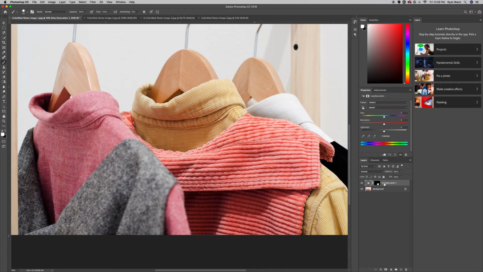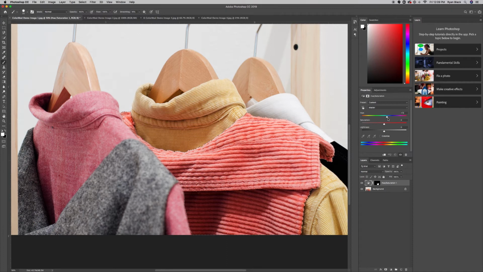So if I come back over to Hue Saturation, anything that I'm modifying is in this little tab that looks like a half moon or something. And I can modify the hue, saturation, the lightness of any given area. And I can make those changes happen to either the master, just the reds that are included in that, just the yellows, the greens, cyans, blues, or magentas. I can pick what color channel these modifications are going to affect.